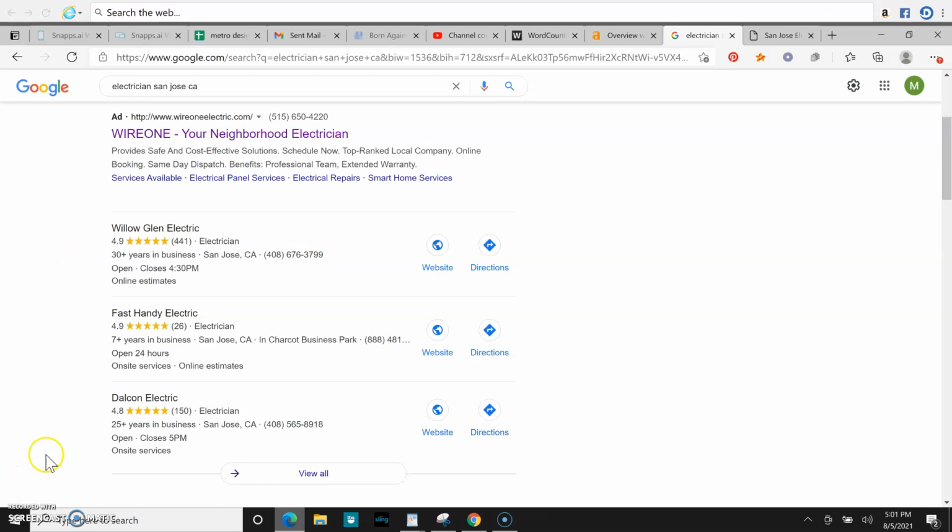But more importantly, citations. And citations are your business name, address, and phone number on different websites like Facebook, Yelp, White Pages, bbb.org. Okay, just to name a few, there are several citation websites out there, and we use a tool called WhiteSpark. Okay, and WhiteSpark, we can type in this guy's information. It'll show us exactly which citations he has and how many. Okay, so that's pretty cool. So if he has 40 citations, that means we need to go out there and get 50 citations. Does that make sense? So once again, we're trying to beat him in every area that we can, making it super easy for Google to favor us. Okay, so I definitely recommend you going out there and getting as many citations as you can and building your Google My Business profile so it's ready to rank number 1.